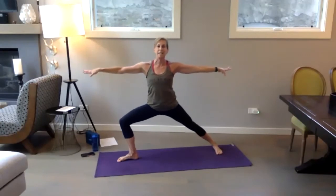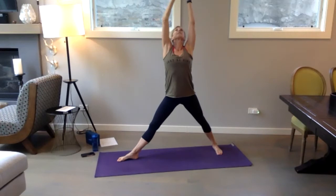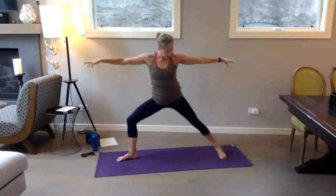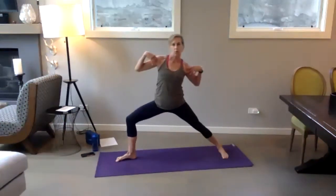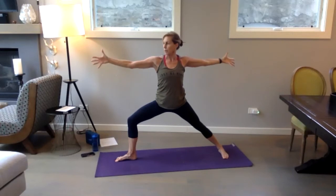Yeah, nice and deep. And let's just straighten the right leg just for a second. Palms over your head, give that right leg a little break, and then sink it back down into warrior two. Yeah, so check your alignment. Make sure that you have this nice stacked torso, that you're not leaning forward or too far back. Turn your palms to the left, so just palms toward the way your body is going.